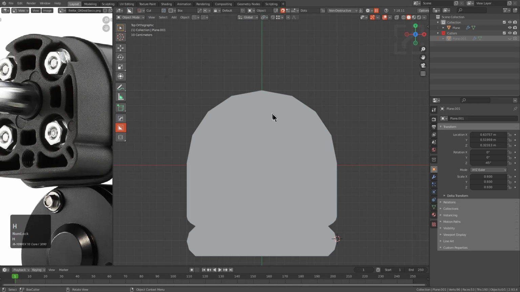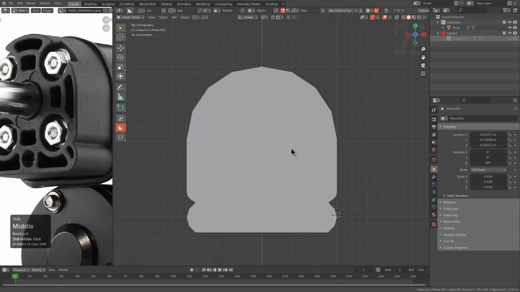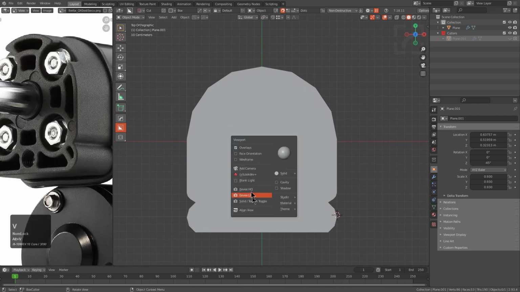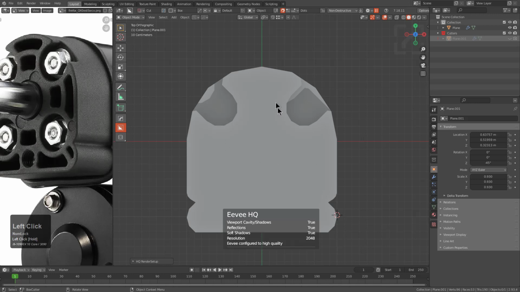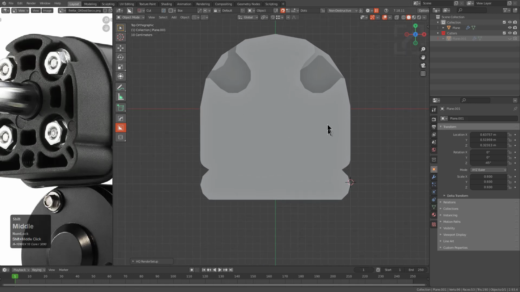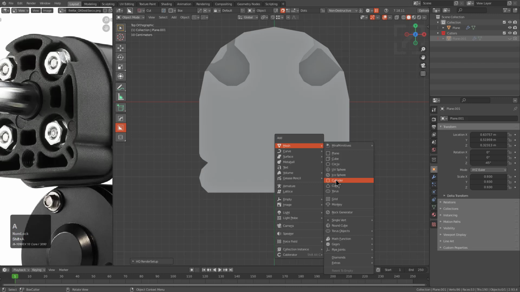You notice how in top view we can't see, you know, what's the proper English term? We can't see anything. So if we press Alt V and we hit EVHQ, we can at least see what's going on thanks to shadows and cavities. And for that reason, that's why we deal with shadows and cavities.